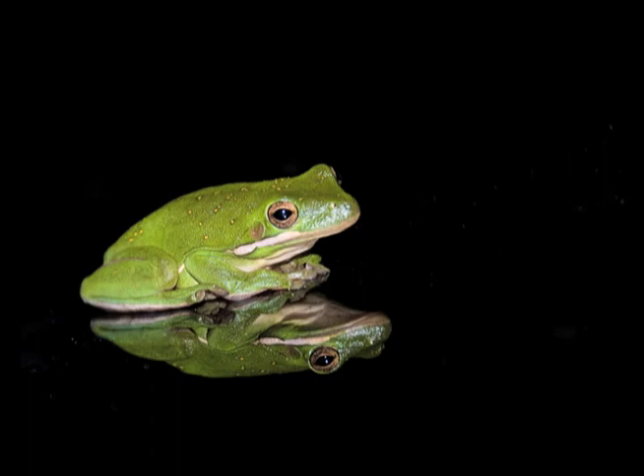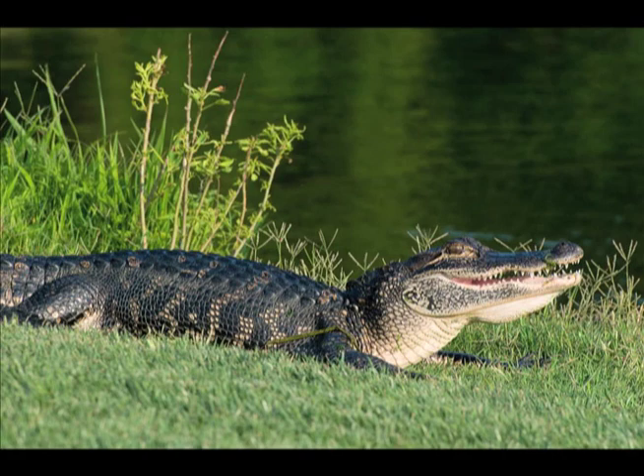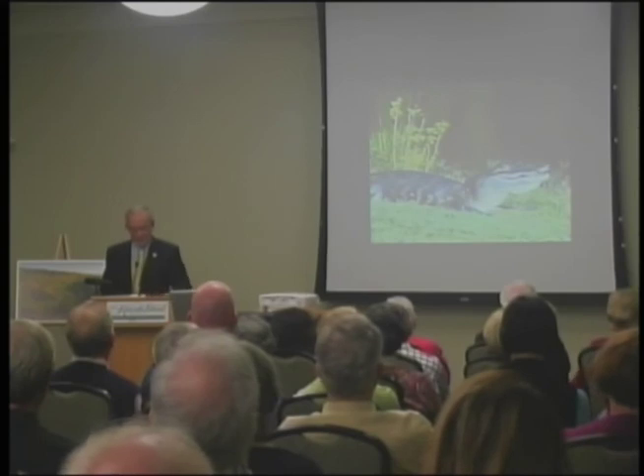The most abundant amphibian on the island is the tree frog — you've heard them; their voice is far greater than their size, about as big as your thumb. I photographed one on the windshield of my car while driving down the street. Finally, the alligator — tourists love them most. At the time of the report there were around 100, but the latest census is about 500. It turns out there's a lot we don't know about the American alligator, so we're actually looking for somebody to come and do research on them.